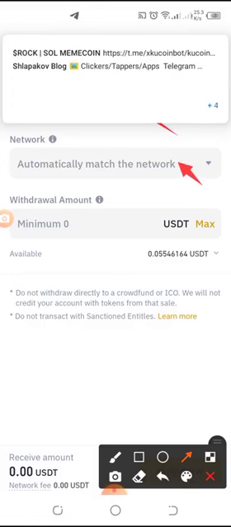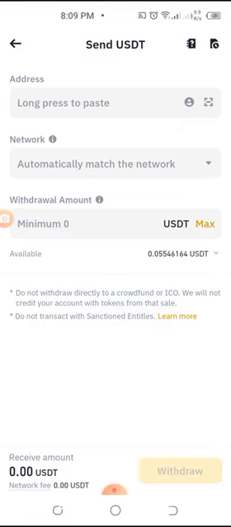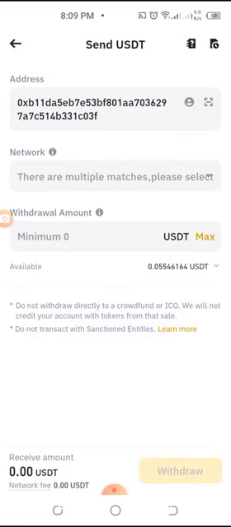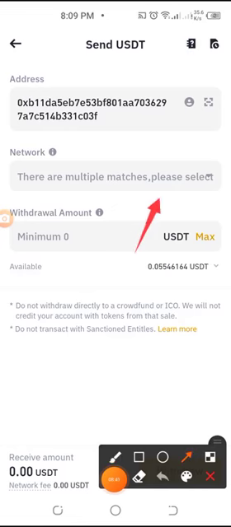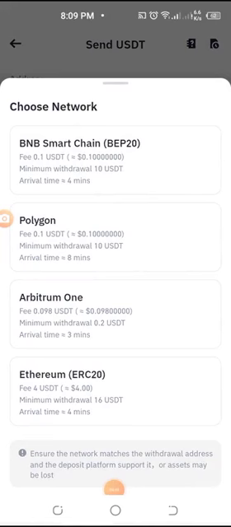But let's first of all go ahead and paste our address. Can you see that? In some cases, it will be able to automatically detect the network, but in some cases, it might not. So you have to click on this area, network, and open it also. So you open and decide.